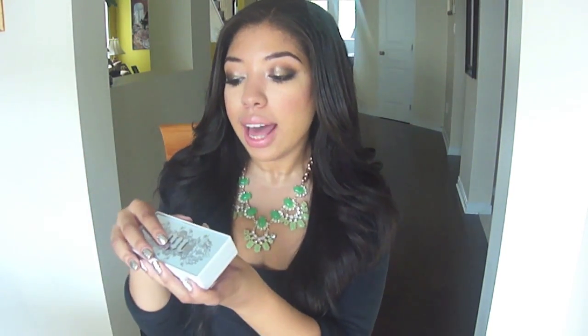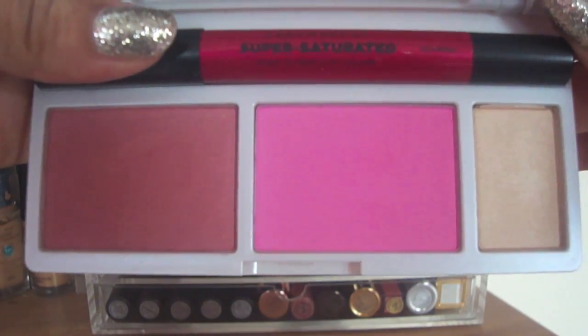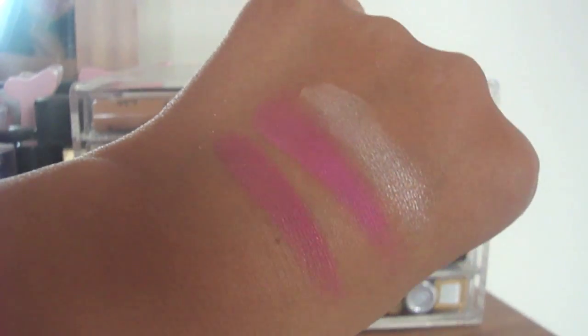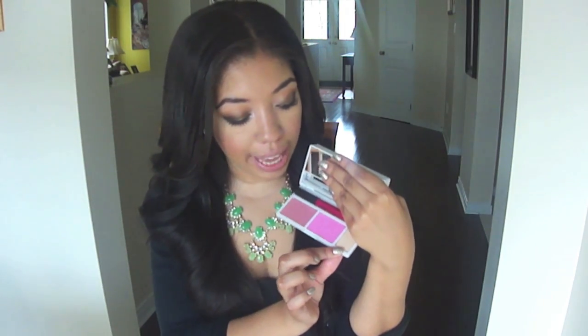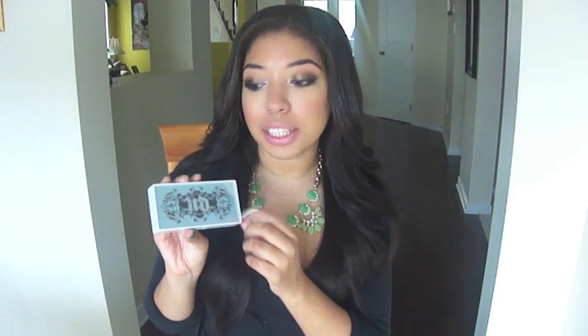If you close the top and open the bottom section — they're a little finicky to open, you kind of have to use your nails — you get two blushes: a mauvey pinky blush and a bright blue-base pink, plus a golden champagne highlighter. The blush colors pair perfectly with the eyeshadows. If you don't like glitter or shimmer eyeshadows, this palette is not going to be for you. Two of the eyeshadows have actual glitter particles, so they will be more prone to fallout given the soft textures. But for the holiday season and holiday parties, this is going to be my go-to glam look.